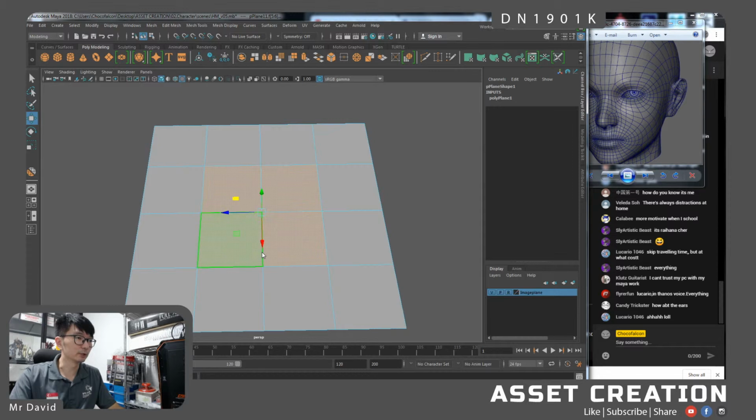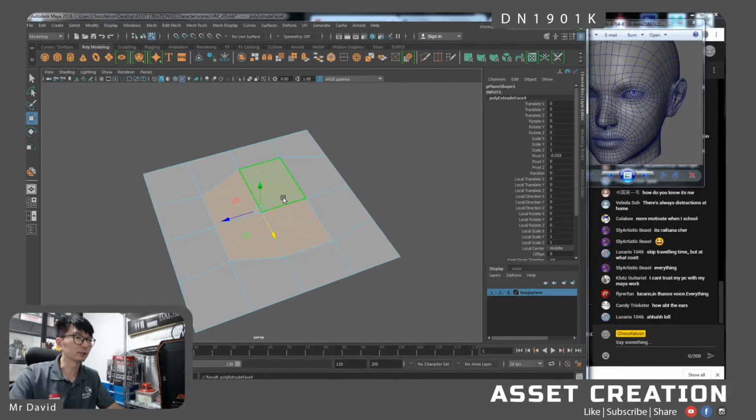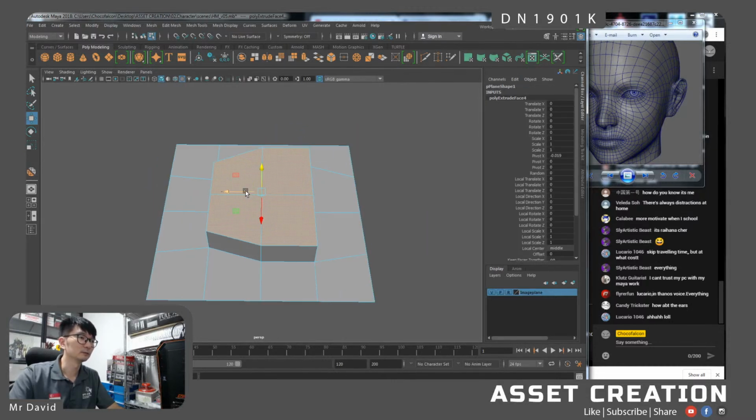Okay, so I need to prepare the shape a bit more first before I start modeling. Let's say this is the side of your face. This lower portion is your jaw. I'm just going to extrude, move it out, extrude again, bring it in.